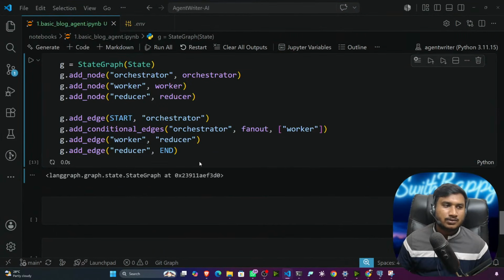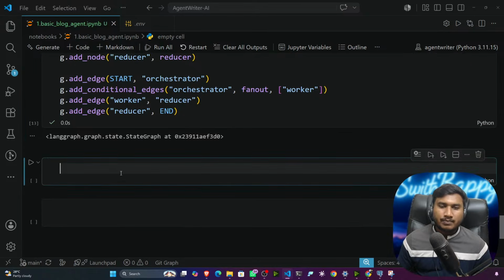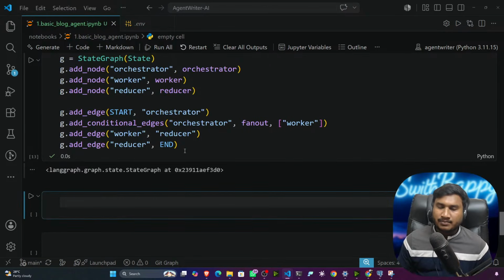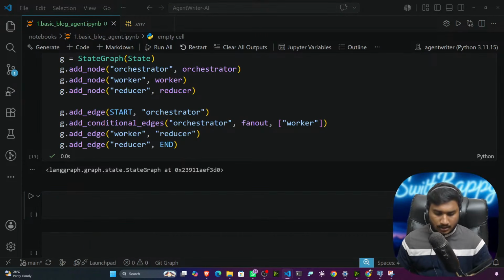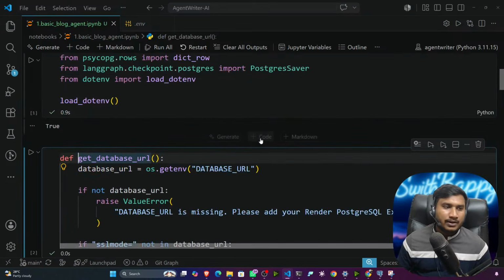Now let's try to execute it. I think you remember, if you want to compile the workflow, first of all you have to pass the database checkpointer. That means whatever state you want to save, you save in the database rather than only in memory. It has to take the database connection, and this is the code you have to give for the PostgreSQL checkpointer. First of all, it will get the database URL, and we already wrote this function.